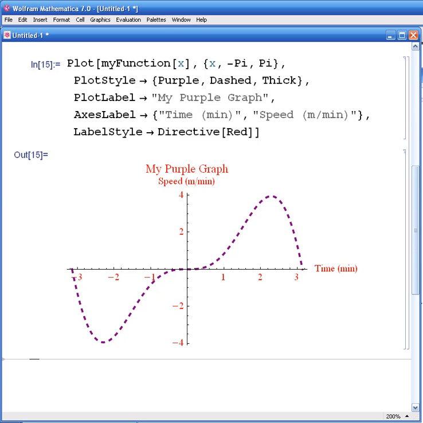So I'd have to think about whether that's what I wanted or not, and if it wasn't I'd have to go through the help and think how to change some of those other things. But that's the way that you would hunt through the help menu looking for clues about what other things you can do with styling.